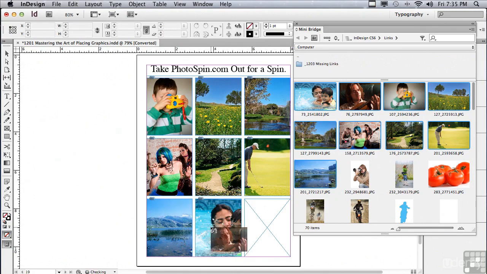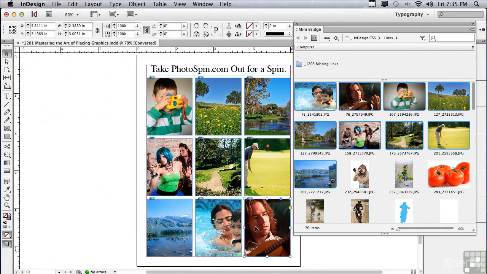You can make any of the images bigger or move them around in your frame. Like, I'm going to move this one over a little bit, and possibly I want to see a little bit more of my golfer. That looks pretty good. The fitting options are really meant as just a starting point, but it makes it much easier to crop your images. In the next lesson, we're going to continue discussing graphics.